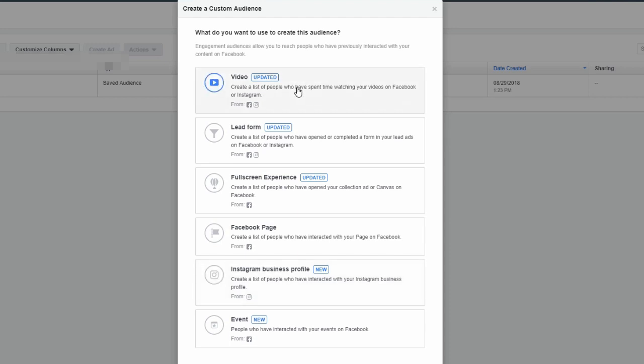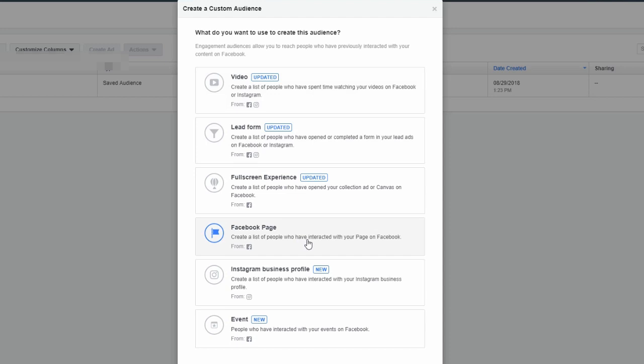So let's say you're launching a video series on Facebook and you're promoting that video series to have a lot of people watch your video. Well, you can create a retargeting audience on that video. So if 7 days later you publish another video on that series, now you can create an ad targeting the people who have visited your first video, and now you have more chances of more views and targeted views because there's people who have already watched that first video. So this is how powerful video retargeting is on Facebook.